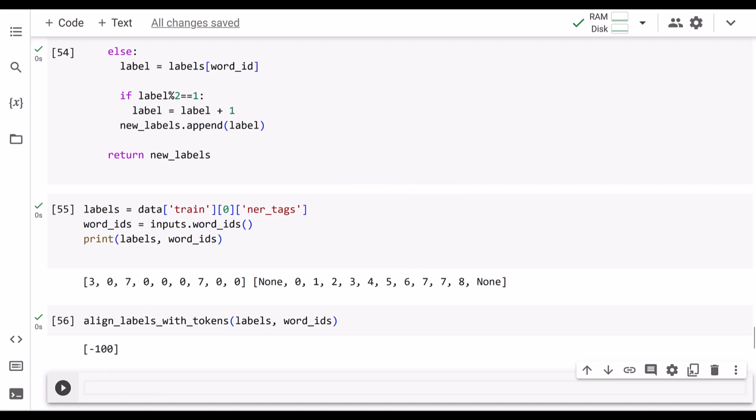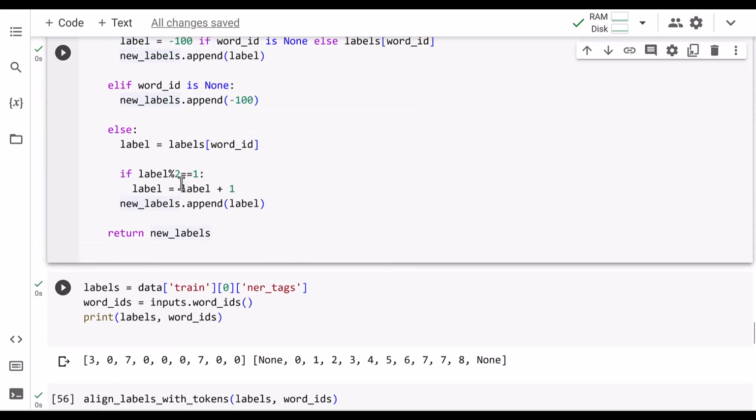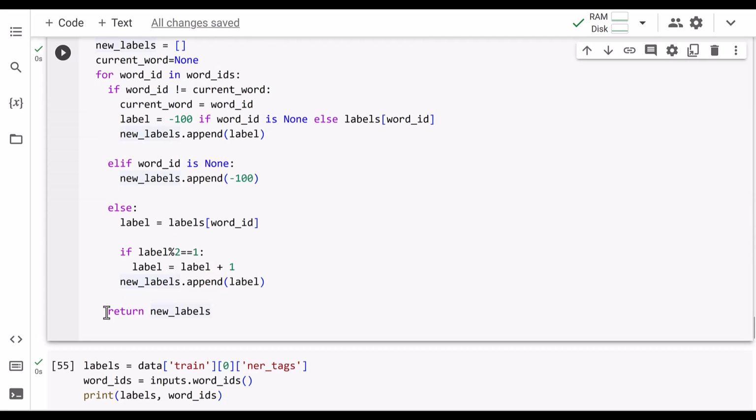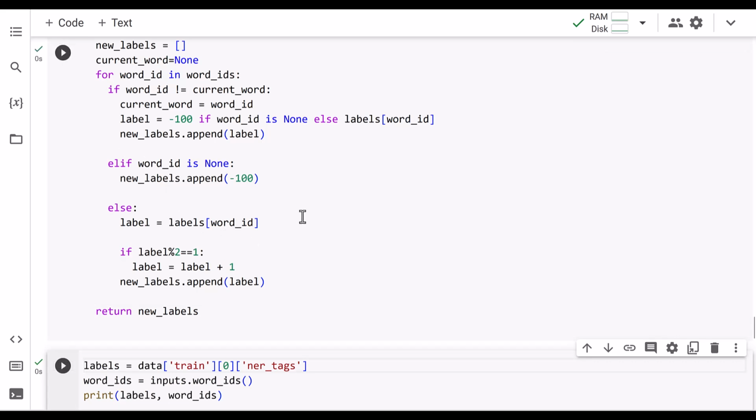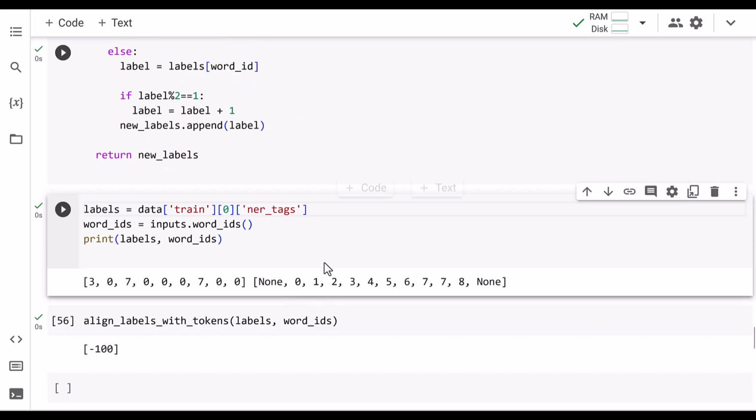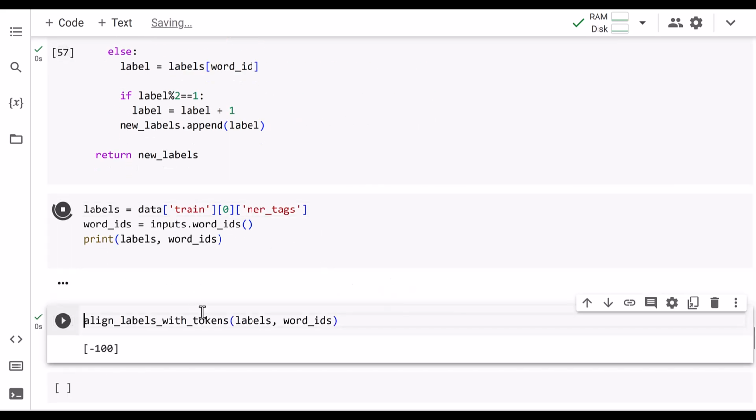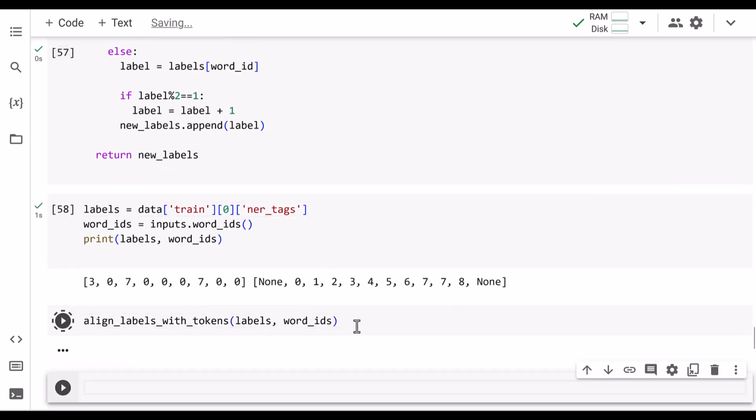Seems like something is wrong. It is not correct anyway. Okay, seems like this return is not aligned here. This return is inside the for loop. That's why at the first iteration itself, we had returned from the function. Okay, so now I brought back this return as the main function return. Now if I write this, I should be able to get here the correct output.